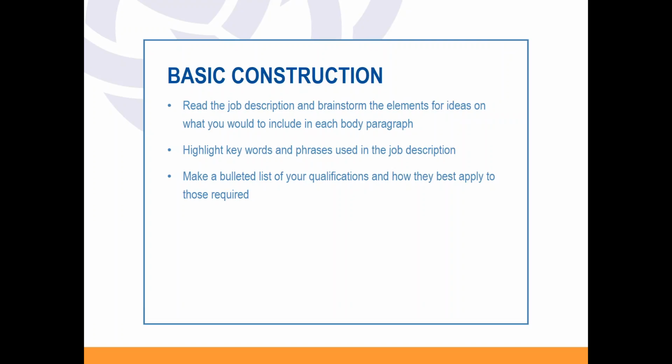All right, so now that you have those things highlighted, you're ready to write. You're going to keep your letter focused on that job. And that's why writing a new letter is so important. It can take some time, but I think it's important to write a new letter each time. And then I'll tell you the trick about how you can create a template, but not really. I'll share that with you.